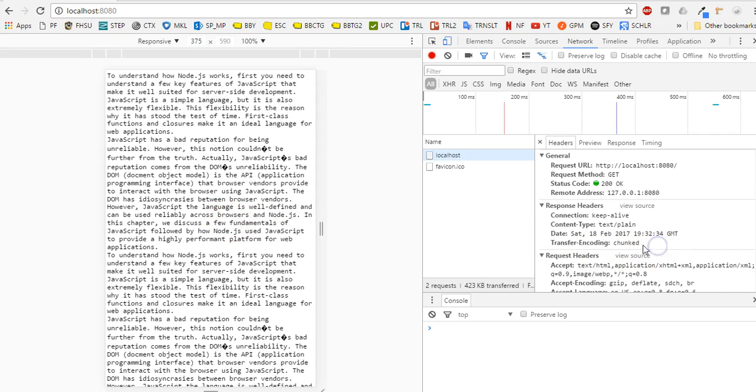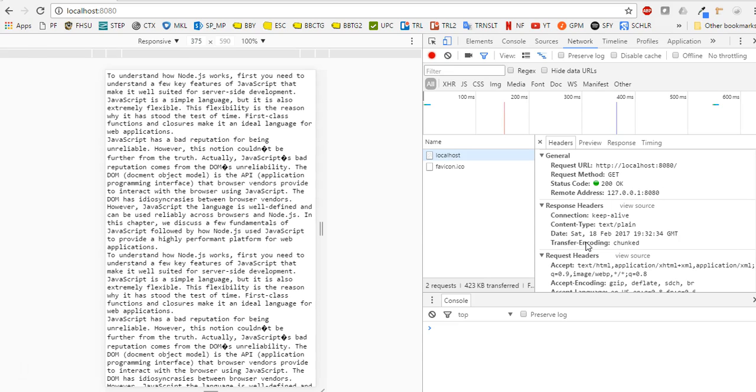Now, the last point I'm going to make, which is another header field within the response object, is the transfer encoding, which is chunked. We talked in the very early videos about the main benefits of using Node.js, and we talked about the control you have over streaming, and streaming is a much more effective, efficient way of communicating data back and forth.